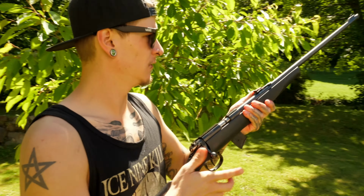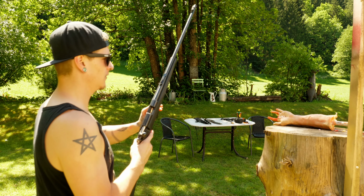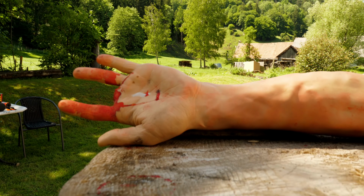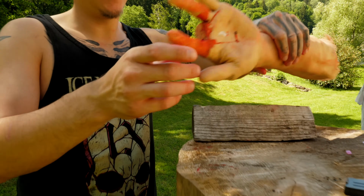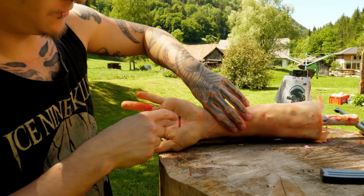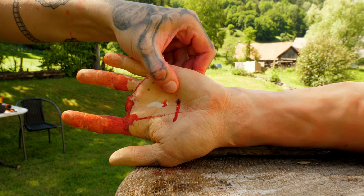Next up, the 22 long rifle. Clear. So now we do have an entry and an exit wound, but you probably can shoot this hand for years. Let's take a look at the exit. Look how small it is. And it seals up really good. There's not much blood pouring out. Awesome.